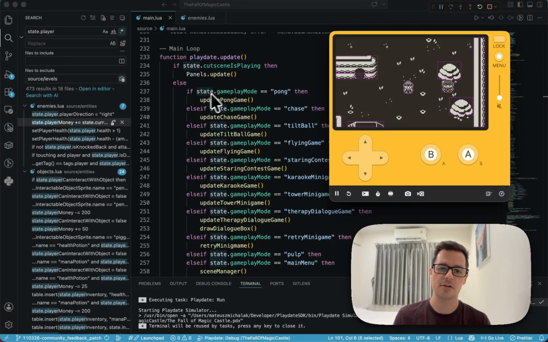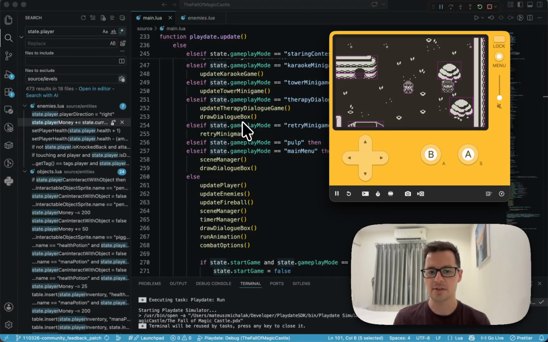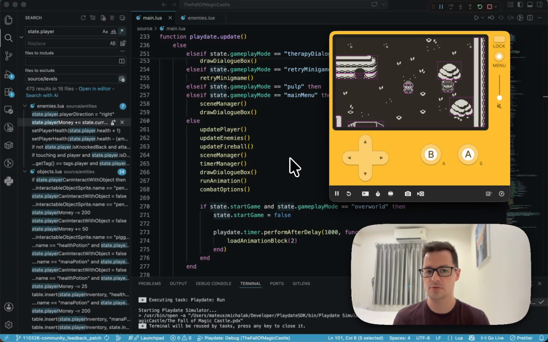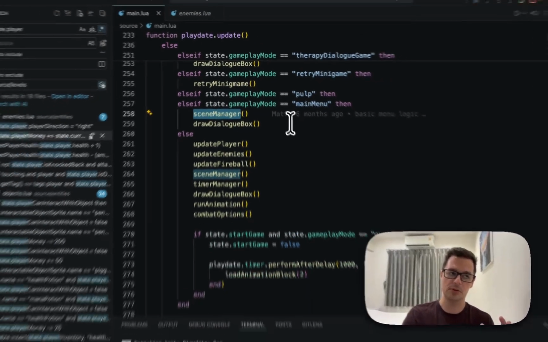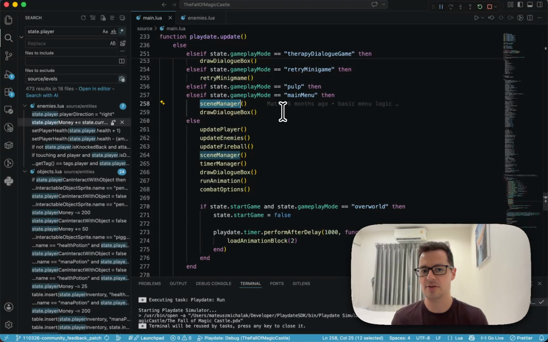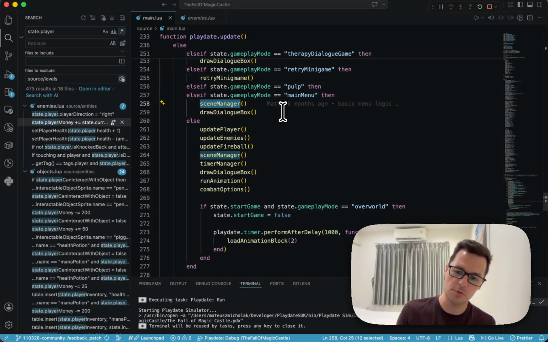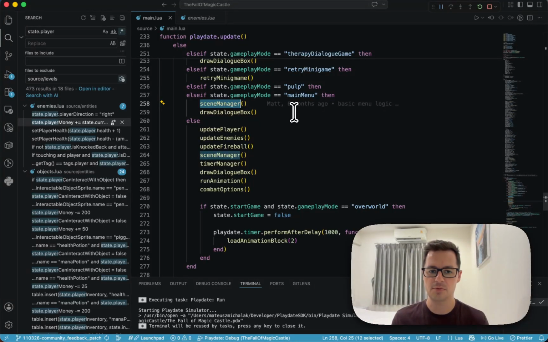So all of the minigame logic updates in real time if you're in that gameplay mode. But otherwise, you can also be in the main menu, for example, and then it's just about triggering the scene manager, which will then dispatch a call to the LDTK functions to release certain things and then load certain things, and then just move you to the actual game screen.